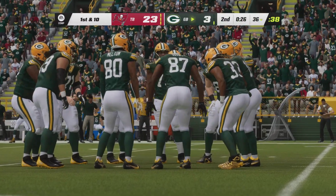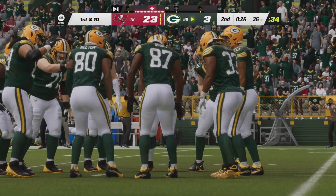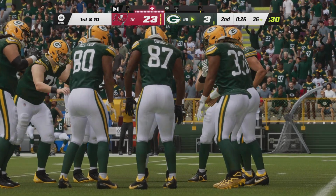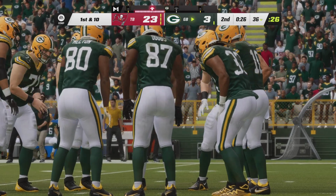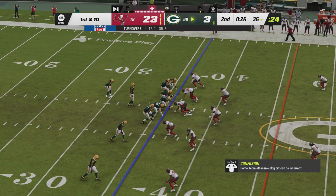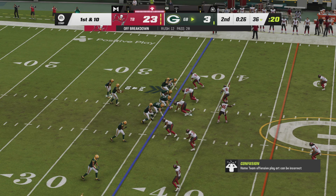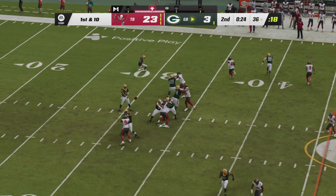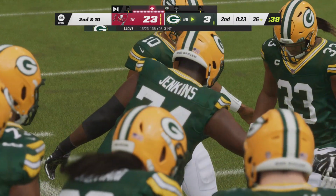And with time quickly fading here in the 2nd quarter, not sure how aggressively, offensively they want to play this. I think we'll find out just how much they trust their guys in this situation if they decide to take a shot. So good starting field position for them here as they come up 1st and 10 at their 36-yard line. Following the interception, Love. And this is going to fall to the ground, incomplete.